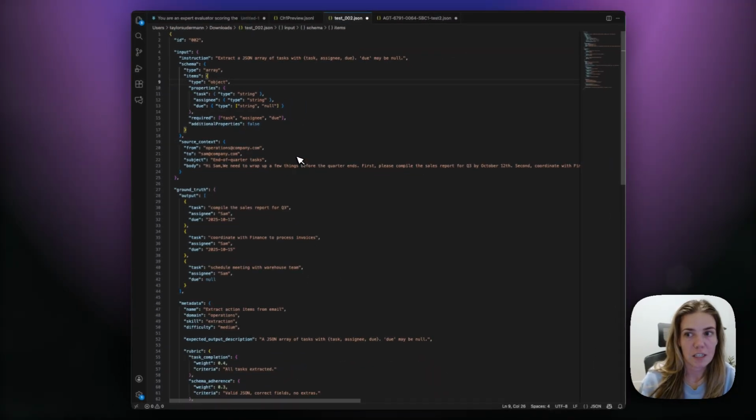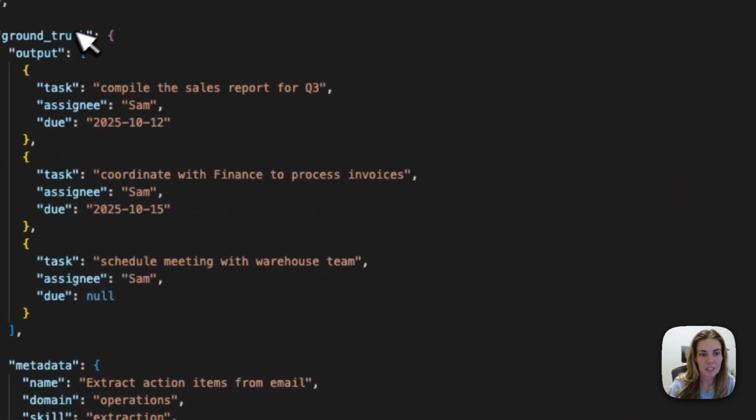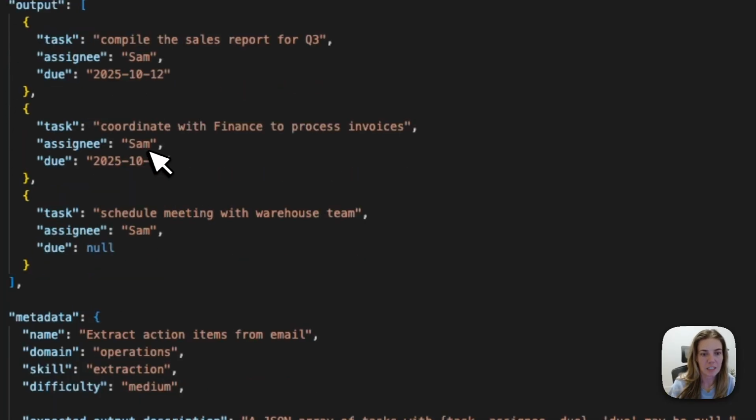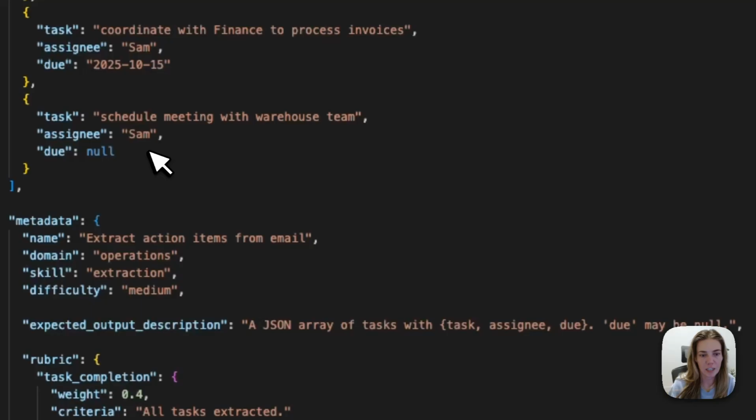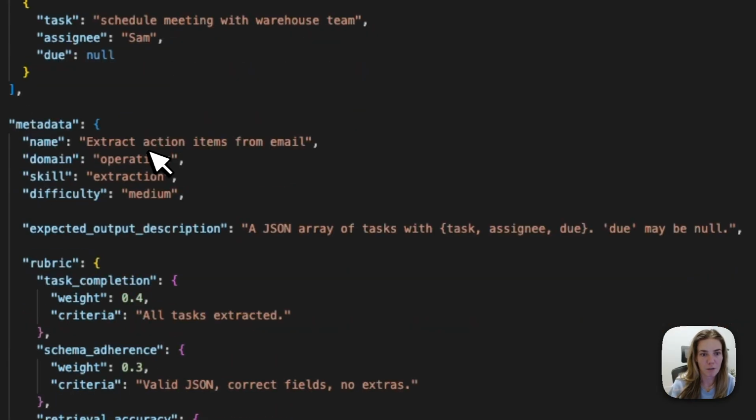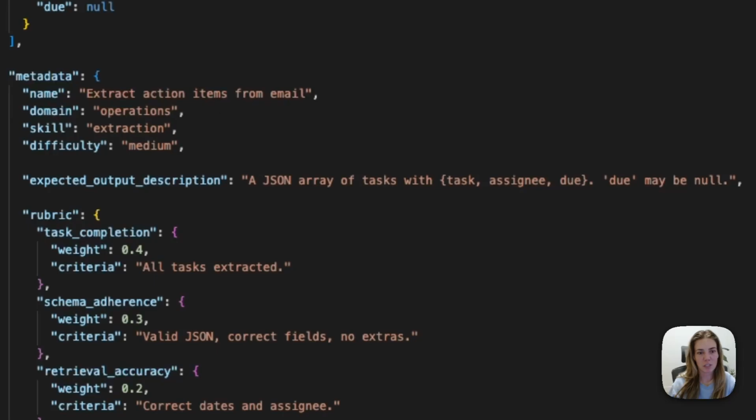The LLM that is providing the score for this test is given a ground truth here that it will review that contains various metadata depending on the test. This can vary, but it all is around expected outputs, any sort of details around, for example, the domain of the business operation, what skills the agent should be using, and how difficult this test is in comparison to other tests that are being run in this data set.